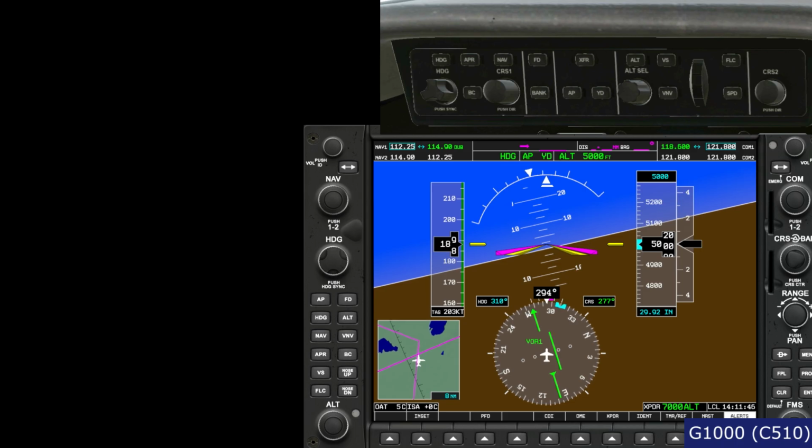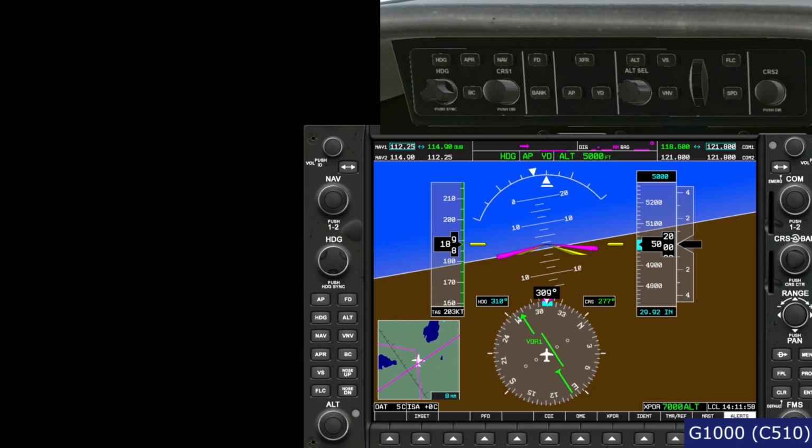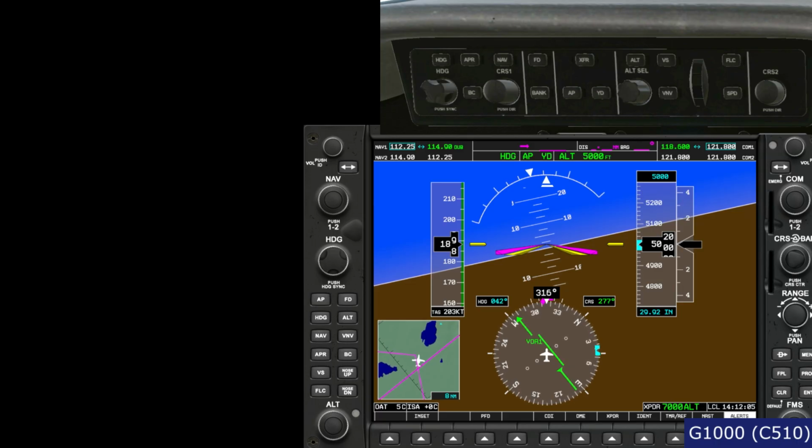As I said, normally used for high altitude flying or single engine situations where you want to make a smooth maneuvering. Now, what happens if I turn more than 180 degrees? The G1000, well, it's a software thing, so it's very easy to change. You have to check on your aircraft, but normally what happens is that by turning more than 180 degrees, the aircraft will actually turn the shortest way.